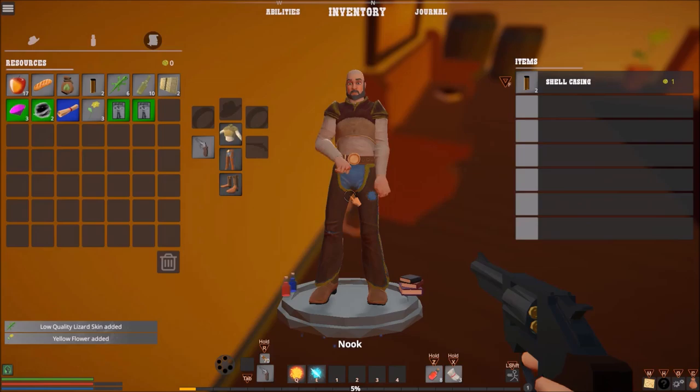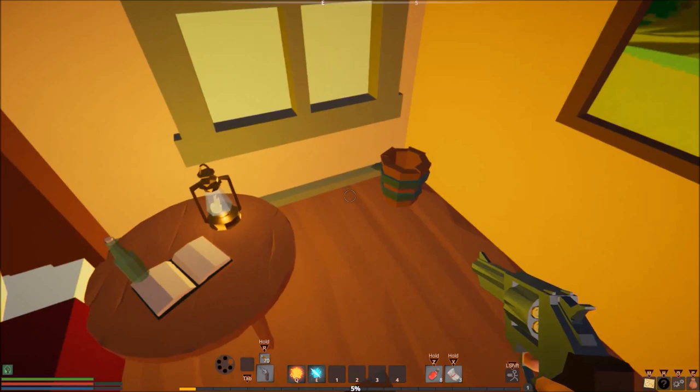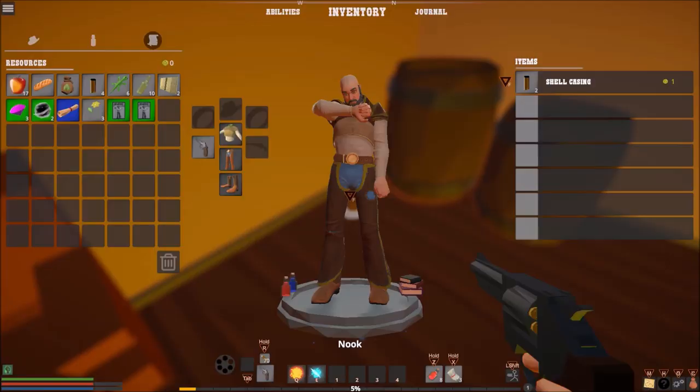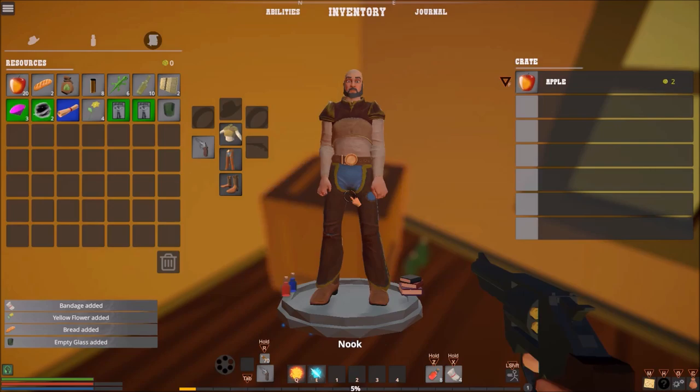More shell casings. Oh, here we are. This is Rachel's diary. I can't believe what happened to Paul and I. We used to be madly in love, then we had our little girl. Things were so good. Then it all fell apart like that. Now I can't stand to look at him. It hurts so much. I hope to one day find some peace. Well, sorry, Bethany. Maybe you shouldn't leave your door open. Take some of that, some apples, some bandages. I'm just gonna rob her blind. Seems like a bad idea. Like, we probably shouldn't be doing this. But you know what? We're just gonna sleep in her bed.